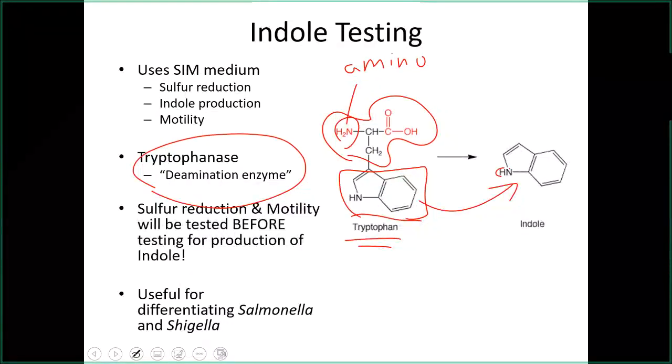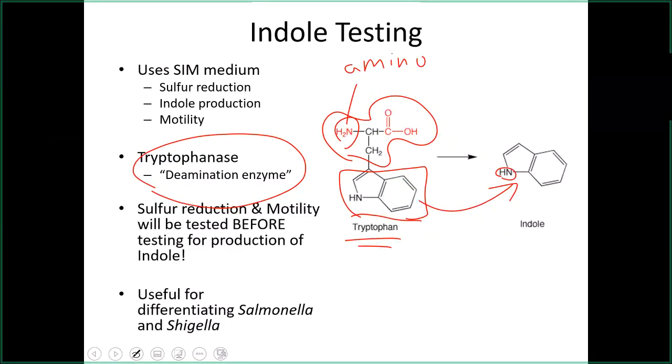It's a two-membered ring, one ring with 5 corners, another with 6 corners. You get this little nitrogen-containing side group there. That's indole, and it's not used as a substance that provides energy or carbon, but is, as I said, utilized as a communication substance. What the organism does with this part up here, I'm not sure, but this I know is for communication.